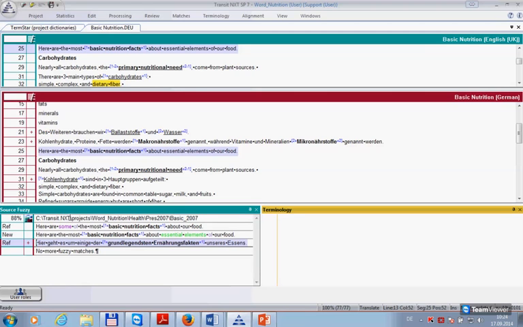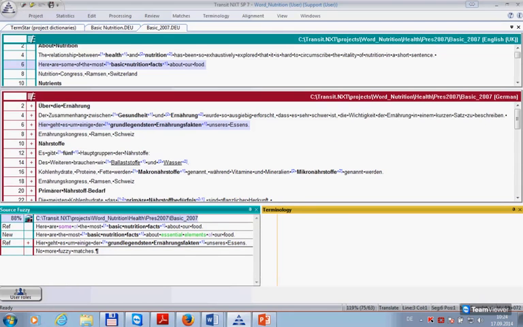If the information is not enough, you can double-click this icon, language pair, with the blue arrow, to open exactly this reference file, the paragraph where this sentence occurs, and see if the meaning is the one that you need.